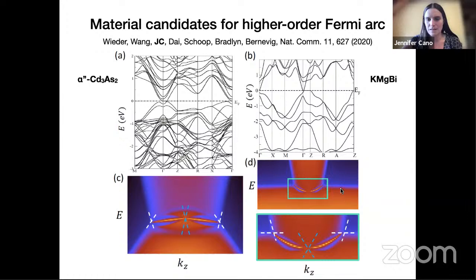What we see here is a little bit tricky to interpret. This flat band is this flatness here. And the Dirac point, which is this little point, is zoomed in here. And so this is the higher order Fermi arc, this mode which is occurring inside of this very small gap on either side of the Dirac point. But you also have surface states at the projection of gamma, because in this material, as well as cadmium arsenide, that 2D plane is a 2D TI, which contributes surface states.